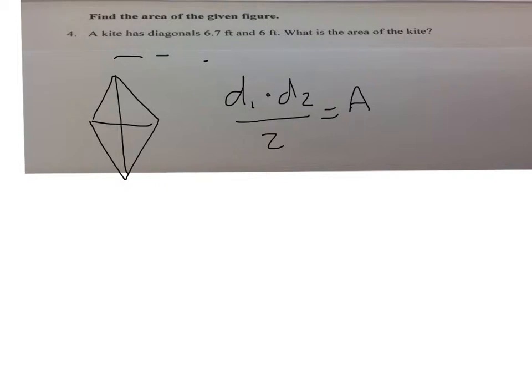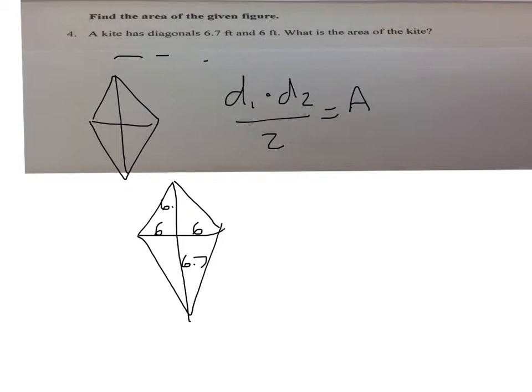If it was half of a diagonal, it would clearly state half of the diagonal is whatever. It doesn't make sense that some of you were calling it halves. If I draw the proper thing right here, this is what a lot of you were doing on the test. So this part right here that I'm going to do is wrong. Let's say I call this 6, and then I call this 6, and then I call this 6.7, and I call that 6.7. Okay, if you were doing that on the test, you don't know what a kite is.